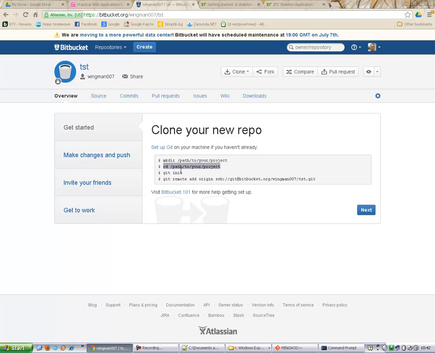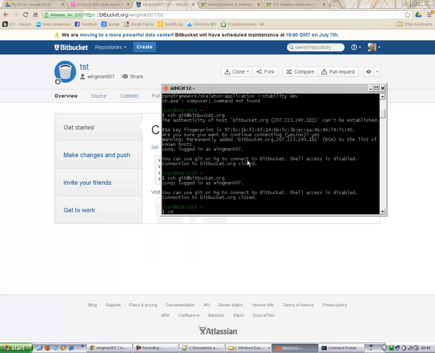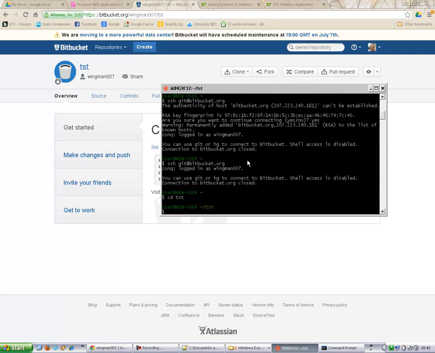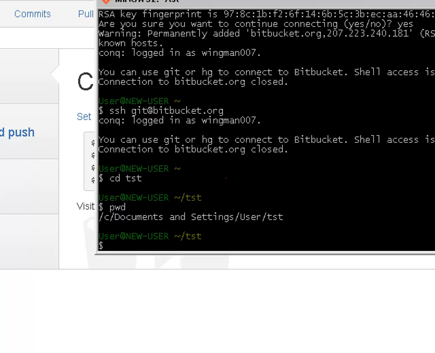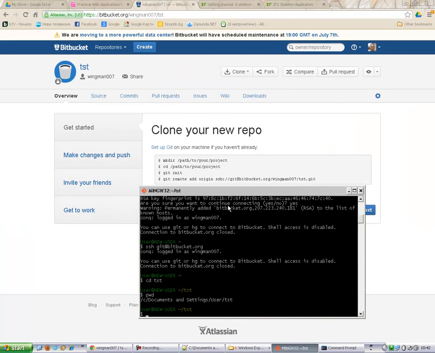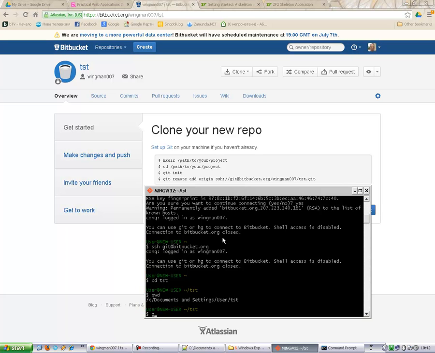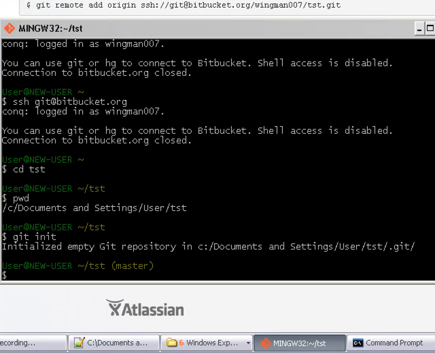I will just change to this folder, cd tst, pwd to see where I am. I'm in tst. So now I'm just going to initialize the repository here, git init. Okay, it has been done. Here it is, initialized empty Git repository.